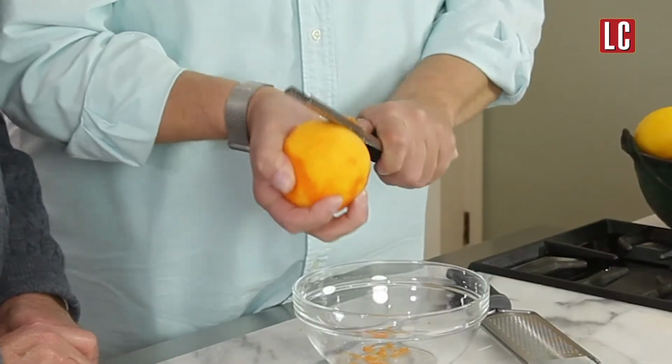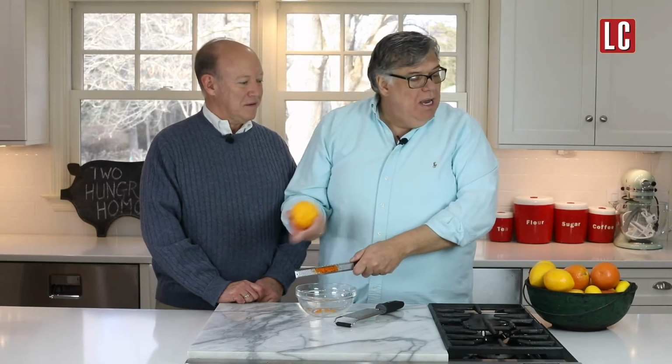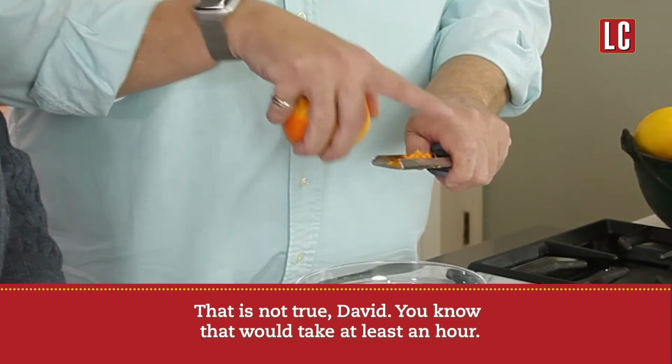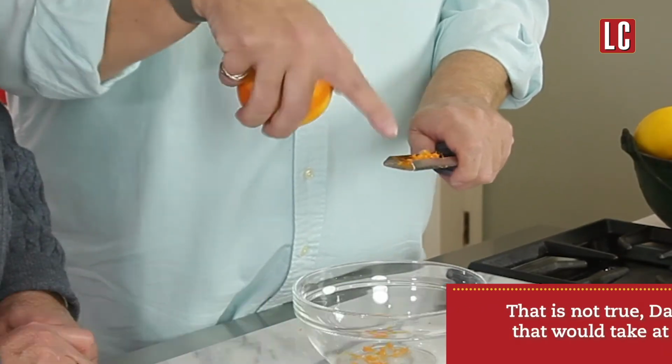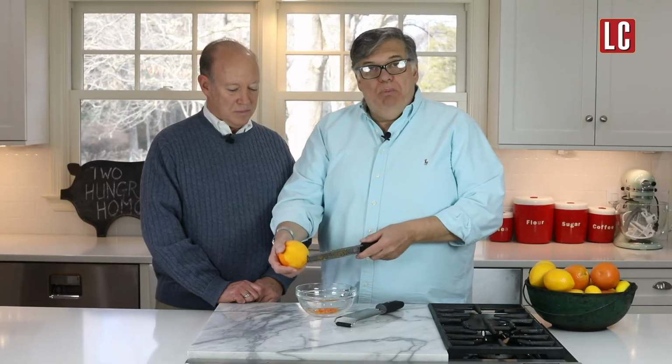Look how beautiful that is. And you can do this in no time. As a matter of fact, you could do that entire bowl of lemons and oranges in no time. And because of the way this microplane is designed, it all collects in that channel. You bang it out, boom. No pith, all zest, it's fabulous.